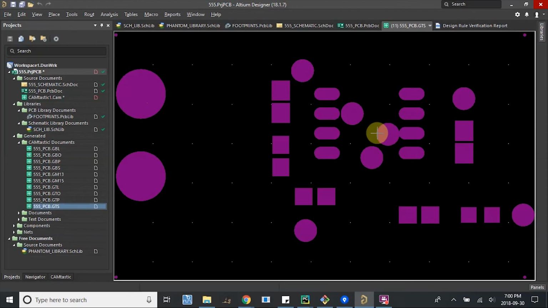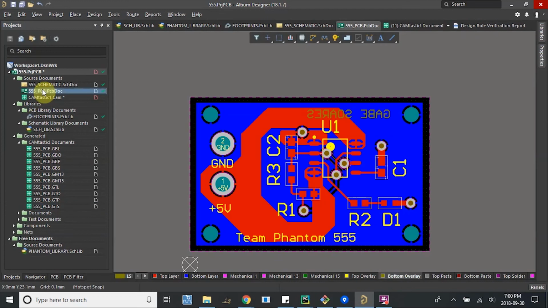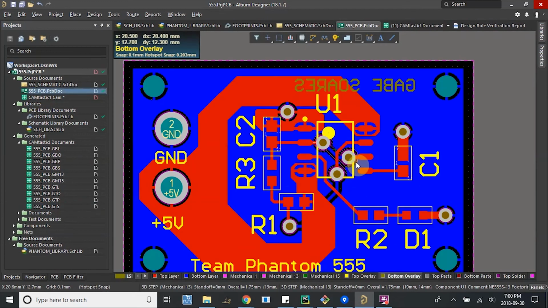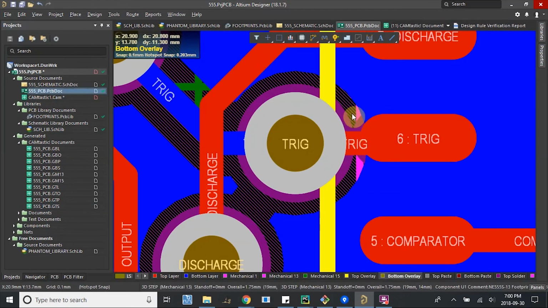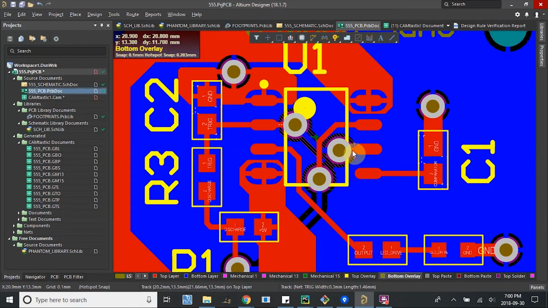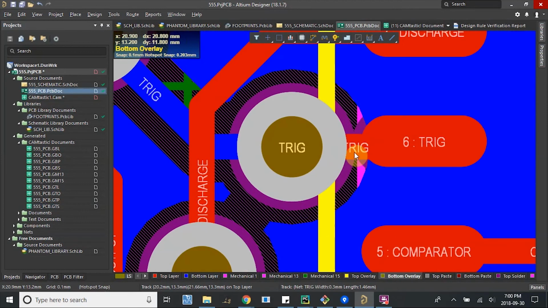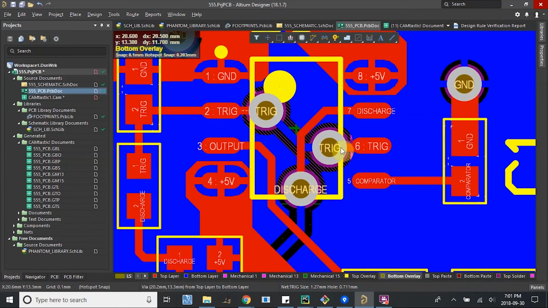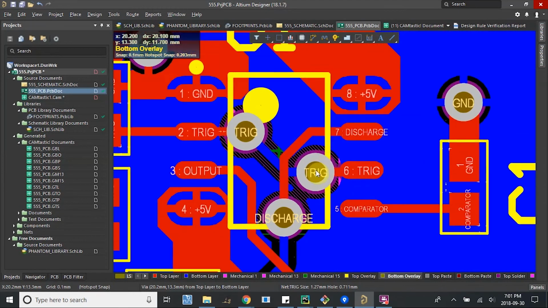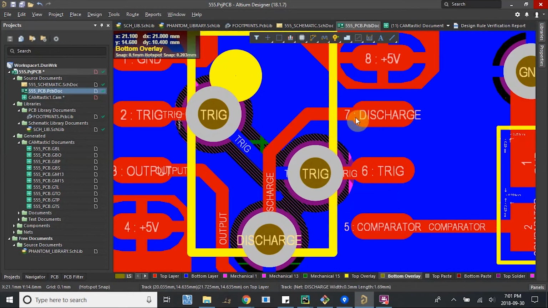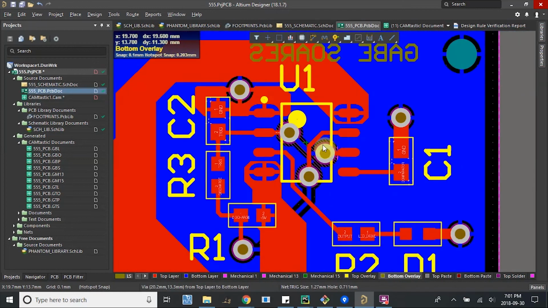So you can see here actually, you have to be careful because these are kind of close, so they might accidentally short together. So when you're creating, you need to make sure that they're not too close. Our solder mask will help us here, because it'll help not join them together. But you need to be careful with these things. Actually, in this case, it's okay since they're the same net, so you want them to be connected. But if it were to be close to some other pad, then you need to be a little careful.